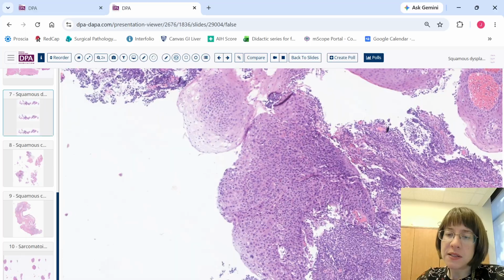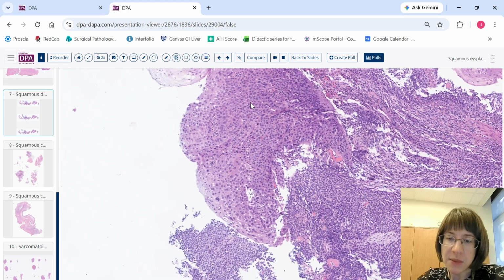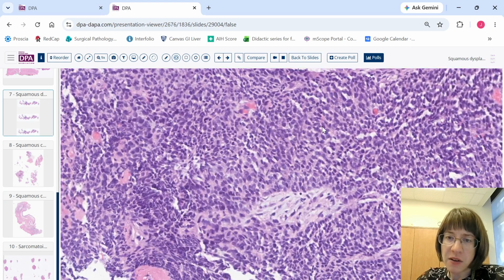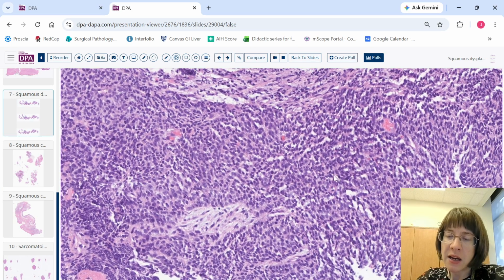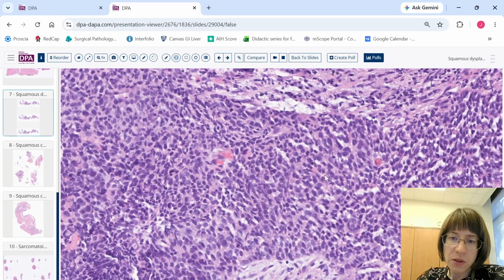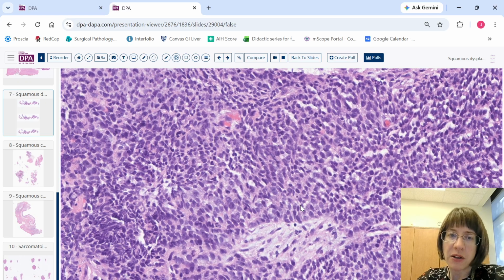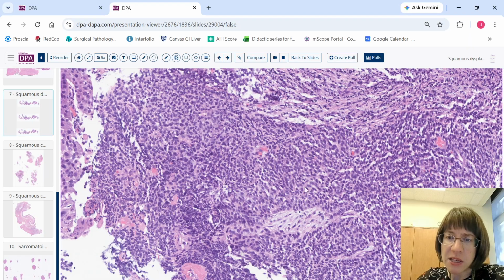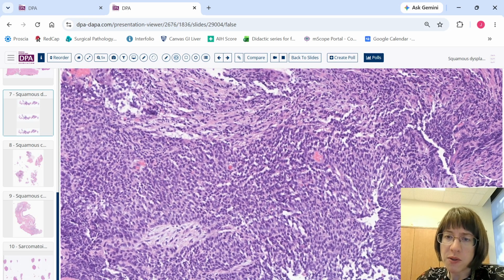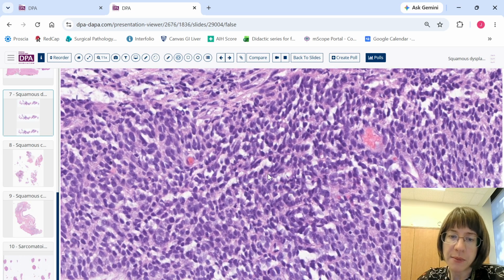And the reason I said that is we have, again, our high-grade squamous dysplasia here, full thickness atypia, but then we have these areas down here that I believe are also neoplastic. So we have these sort of basaloid-looking cells here. By basaloid, I just mean that they have a very high NC ratio, and they have a very blue appearance at low power. This looks fairly cohesive to me, so I think that this is actually also a component of this squamous lesion, as opposed to these just being all inflammatory cells in here.